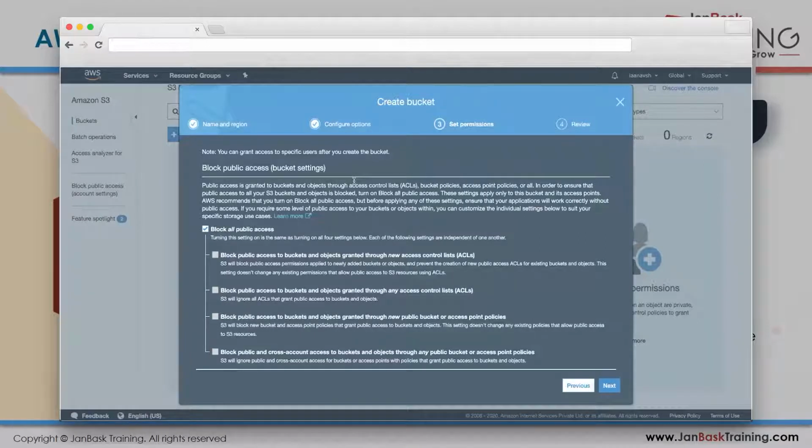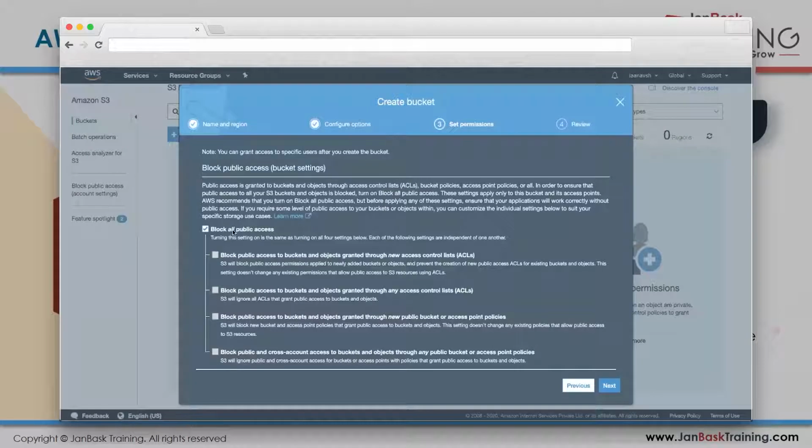So what they'll do, they'll create a high definition file of a movie, just upload it to S3, and then each and every user on their application will see an S3 URL in the backend. And when they click on that URL, they'll be able to download that file. Yeah. And they'll be able to see the movie. But right now, I'm not going to become Netflix or Spotify. So I'm going to block all public access.